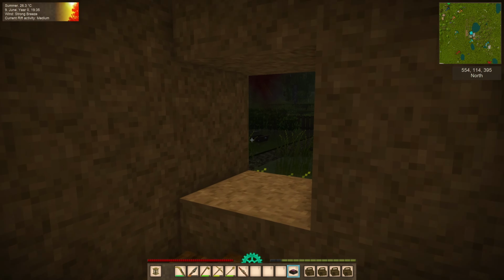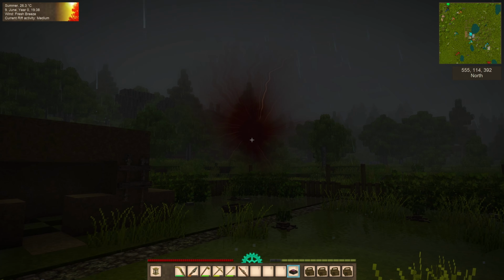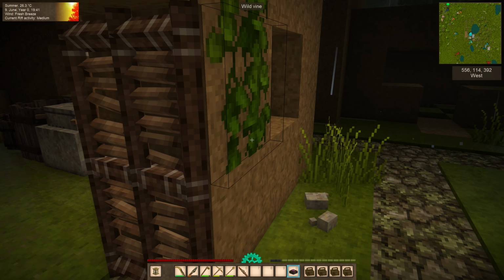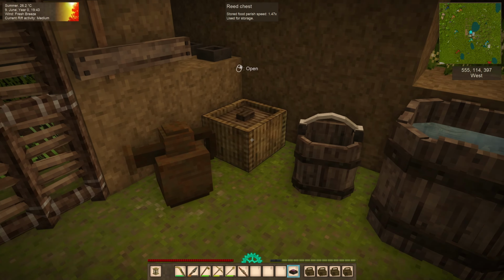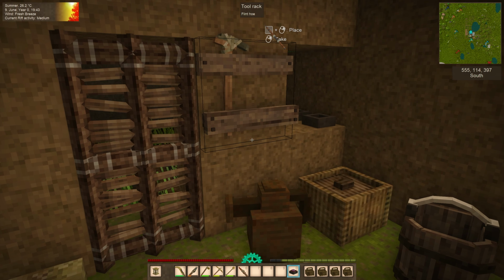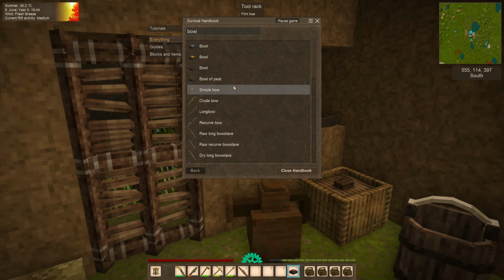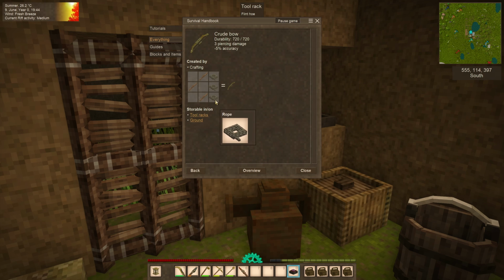And so as nighttime kicks in, and I see we have some issues with our rift activity, which is going to get a lot of stuff spawning onto us, I'm thinking about making a simple bow to protect ourselves with. So if I go to the help screen, we can see here I've got a crude bow and a simple bow. Simple bow, 3 flax twines, which is quite hard to get at this stage. But also we can do a crude bow, which just needs rope.